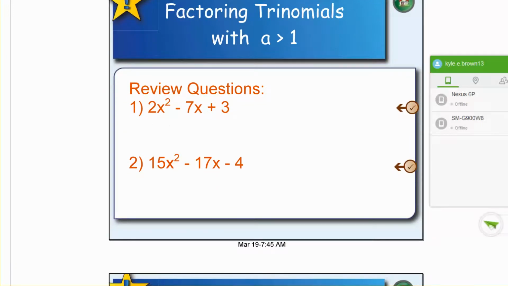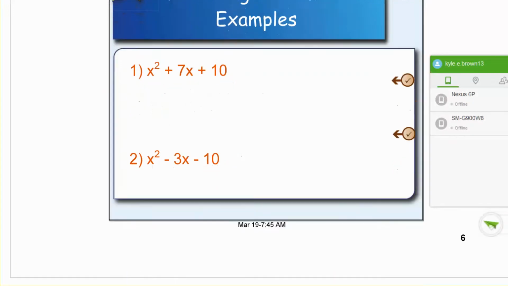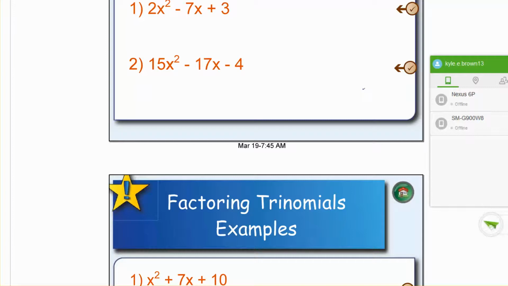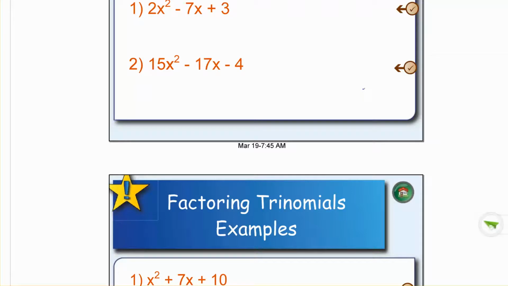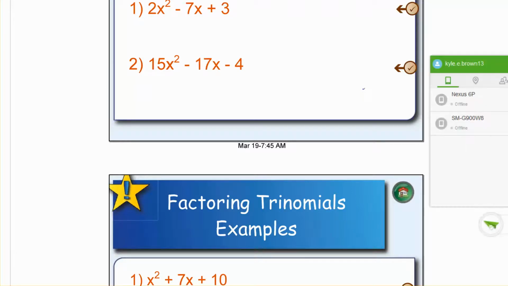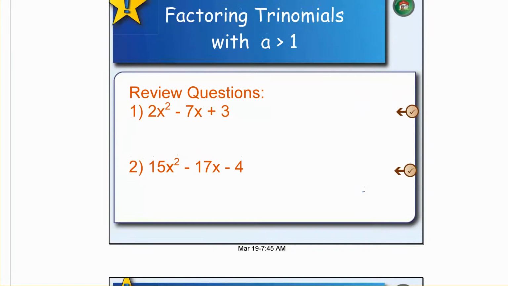All right. Just like the other ones, it's going to be really similar. It's just going to be one more step. Come on. There we go. So the way this is going to work is we're still going to have two numbers that need to multiply to something and add to something else, but we're going to change what they are. It has to be this number and this number, so the first one and the last one multiplied together. Those are the two numbers I'm looking for. I need them to multiply to that.